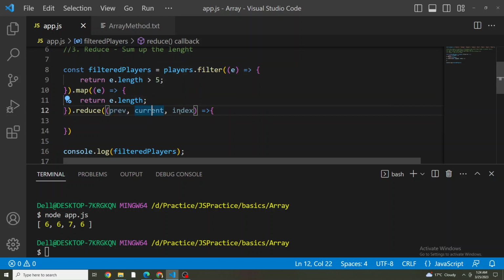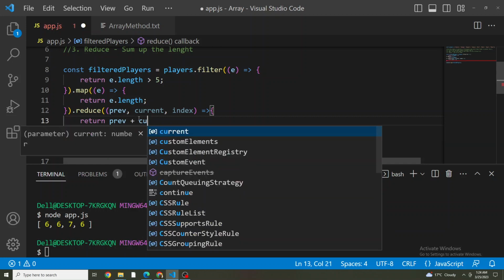previous, current, and index. So what we are going to do is previous is going to work as the accumulator. Let's say that return previous plus current.